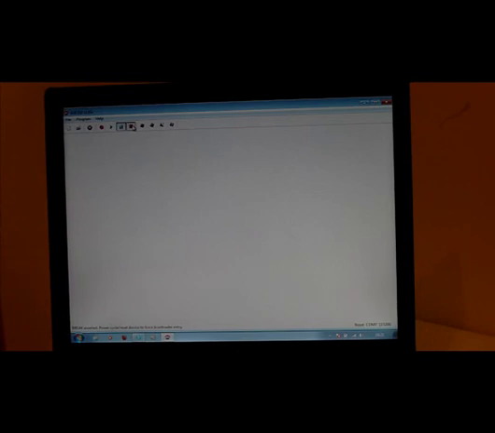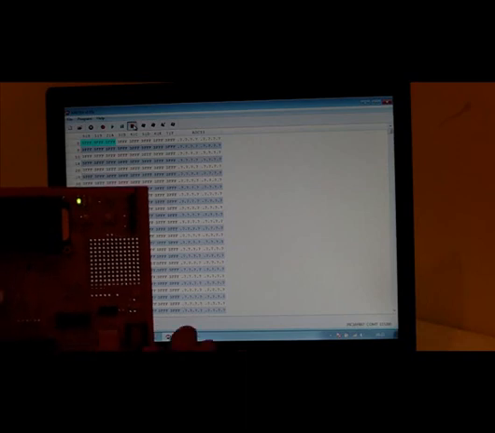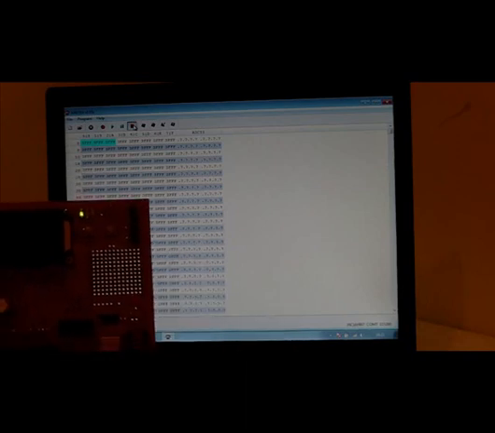So we press the red button. Now you see what has come on the screen? It has read information on this microcontroller. Now what we're going to do is to download the code that we compiled.